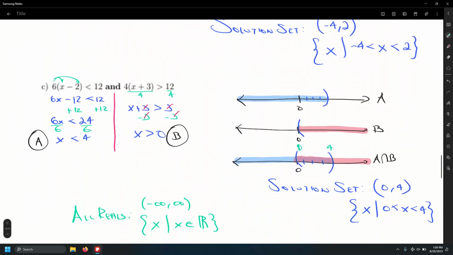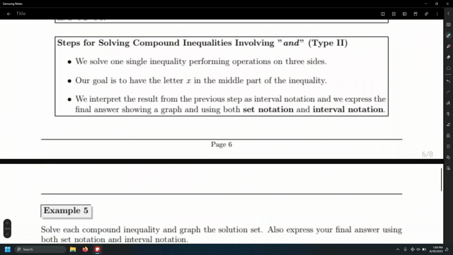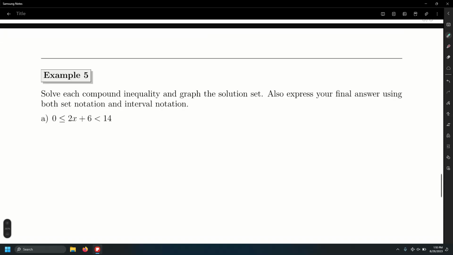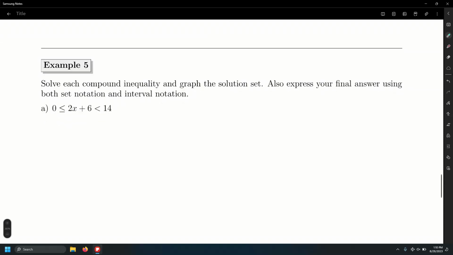All right, let's move on to the third kind of inequality. These inequalities are going to look like they have three sides. You already have an idea of how these inequalities look, where they have only the variable x and numbers on the endpoints. This time we're going to have an algebraic expression in the middle. Technically we're solving for x, but our goal is to leave the x by itself in the middle.